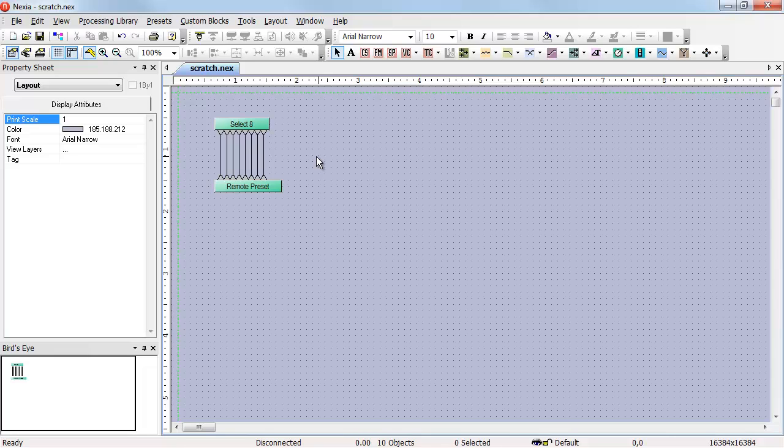A Select8 can be used to trigger anything in logic. In some cases, though, the results might not be quite what you're expecting. A mute control is a good example of that. If we wire a mute control directly to a Select8, when I rotate the control to position 3 and press the button on the Select8, we might be expecting to mute that channel. However, the controls on the Select8 are momentary in nature — they're not latching.